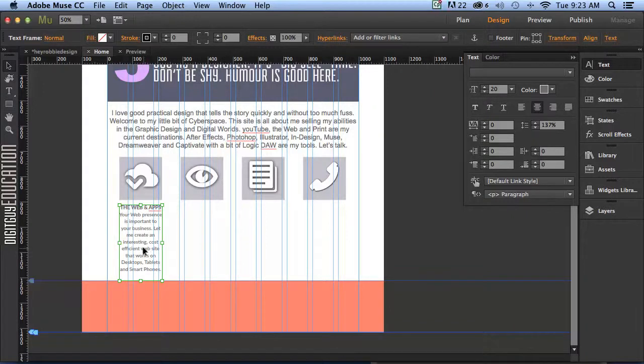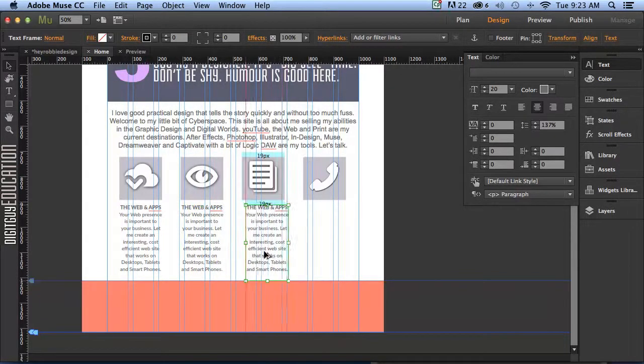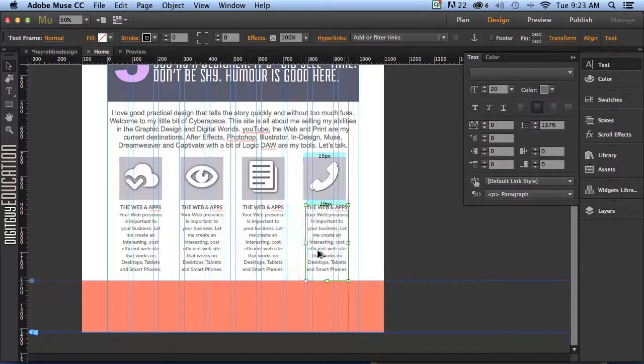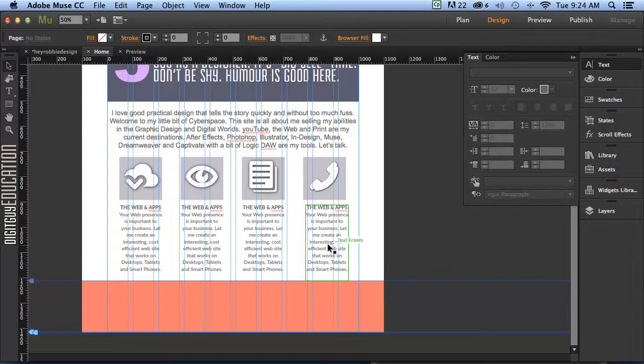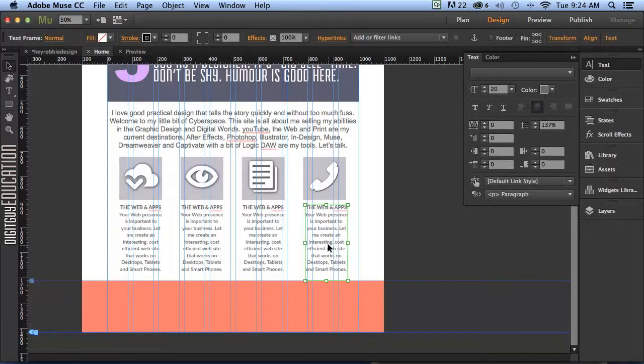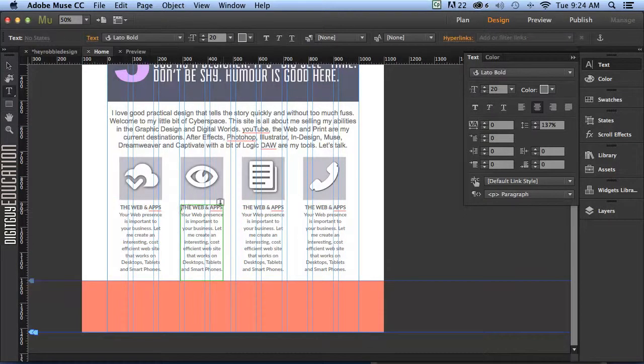Okay, now I've got some text for these other icons as well, so I'm just going to hold the Option key down, Option, then Shift and click and drag like that. Same again, Option, Shift and drag underneath that one, and Option, Shift and drag. And now it's simply a matter of replacing the text that goes inside that. I just might move that across a little bit. It's looking a little bit not aligned very well. Okay, so the web one's okay. This one here, we'll call this one video, or YouTube I like to call it.